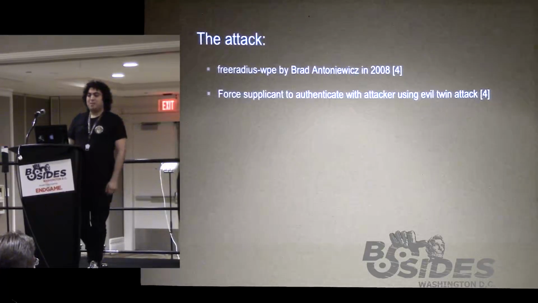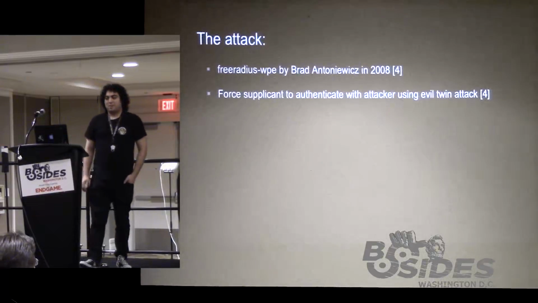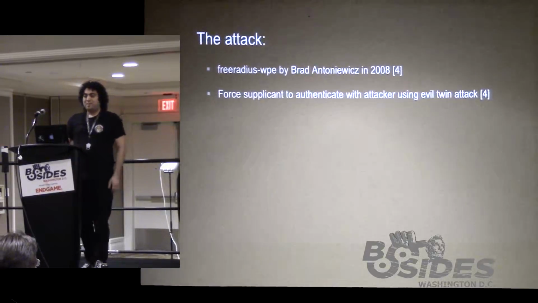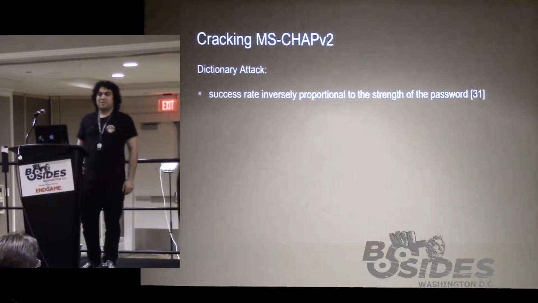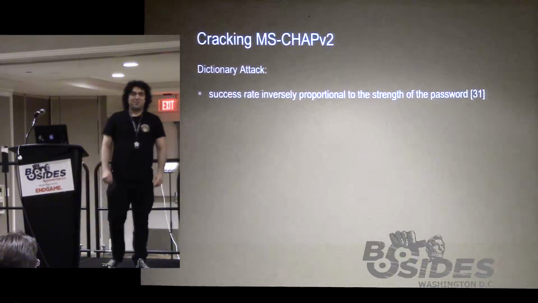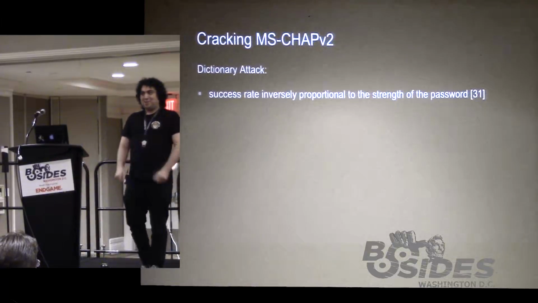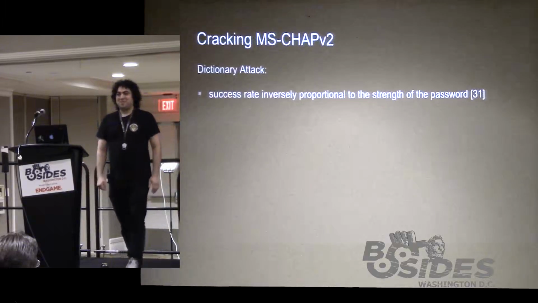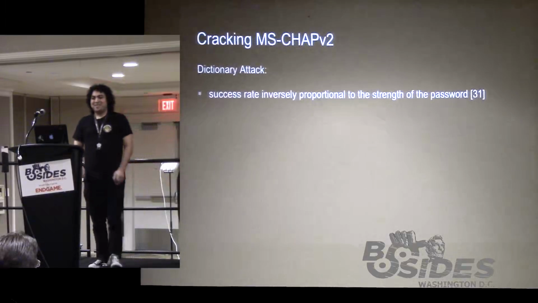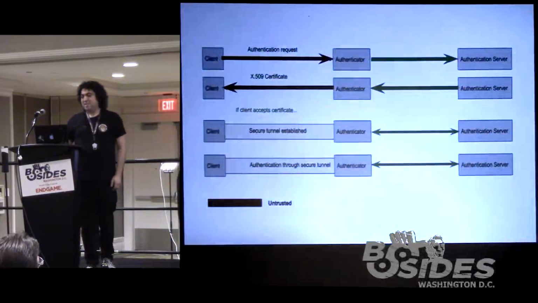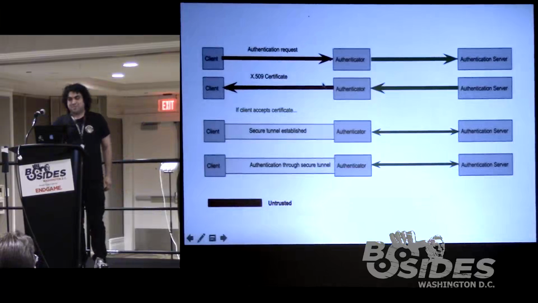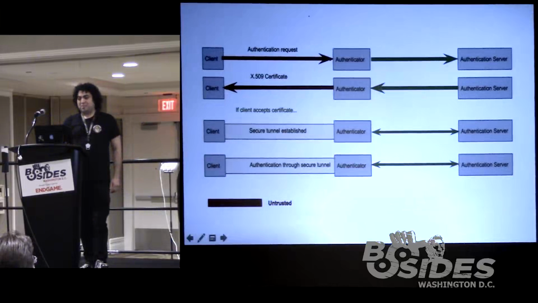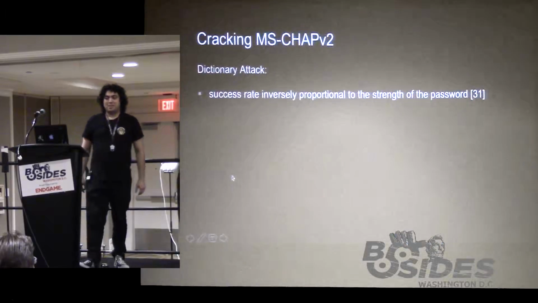This attack that I'm describing was first described by Brad Antoniewicz in 2008, and to make it even worse, actually, is anyone here familiar with MS-CHAPv2? Okay, out of you two who raised your hands, how many people think that MS-CHAPv2 is amazing? Yeah, I see some pretty, like, no. Okay, so yeah, MS-CHAPv2, the problem is that with EAP-PEAP, for example, this outer authentication protocol, it's bad enough that you can force stuff to connect using a rogue AP attack, but the inner authentication mechanism that's used typically is MS-CHAPv2.